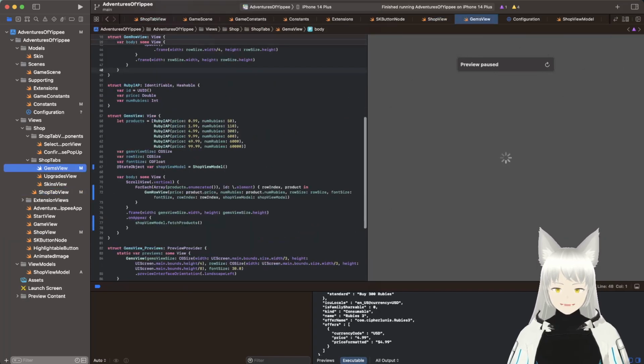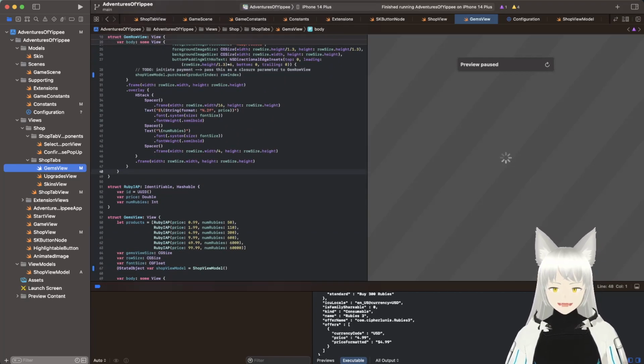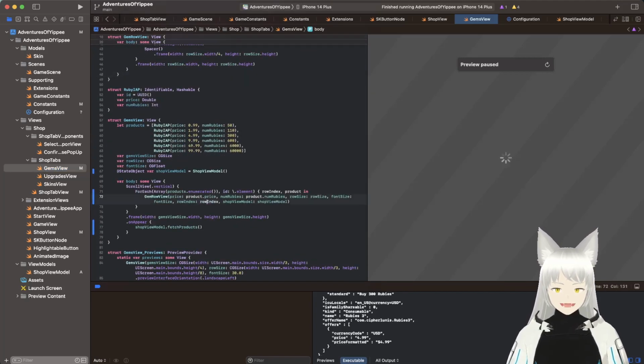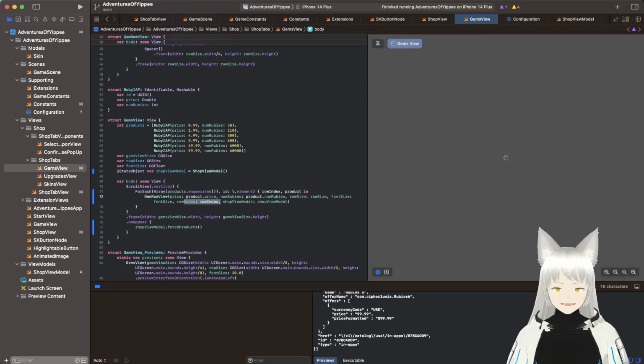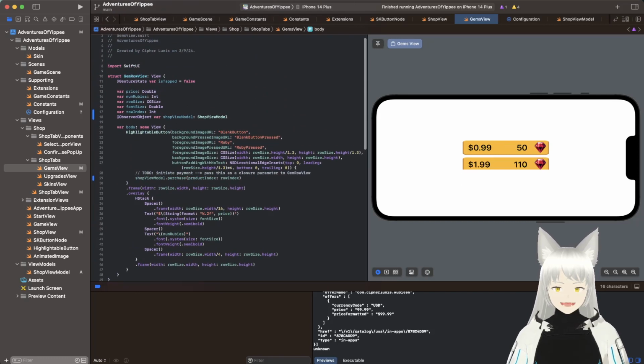So let's take a look at our code here. We've got our gems view here, and we're passing a row index. Based on whatever row we're on in the gems view, we determine which purchase we should be making. We've got a row index here, and then we pass that up to this gem row view, and then we put that in here. The product index is based off of the row index. But I feel like if this row index is not right, then it won't pick up the purchase, I think.